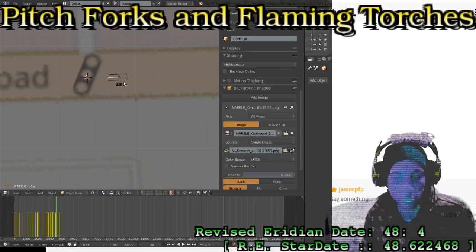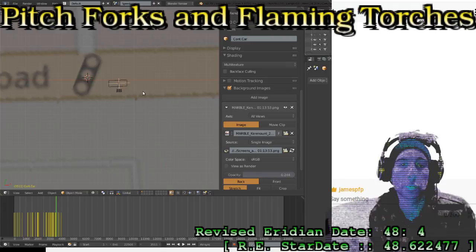Rolling around and grabbing on the Y to get it down lower. Insert load rote.